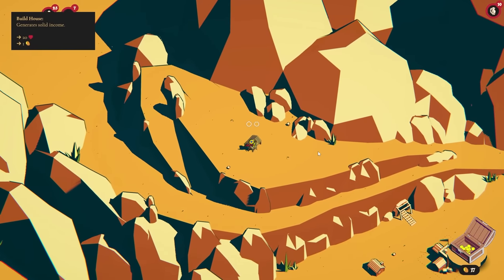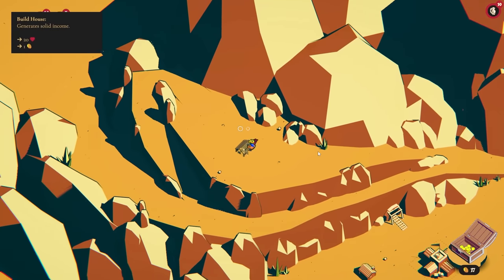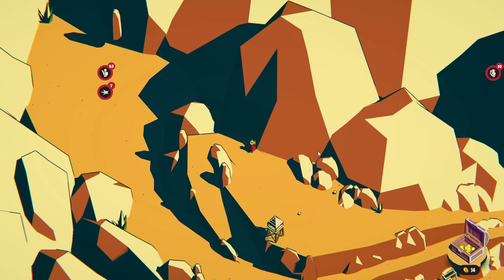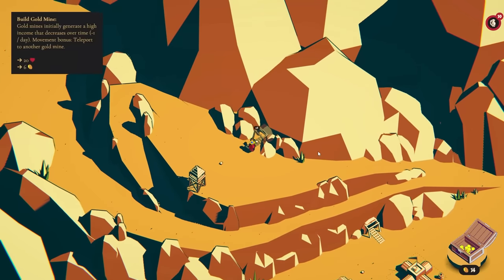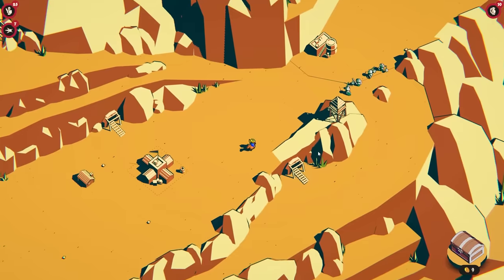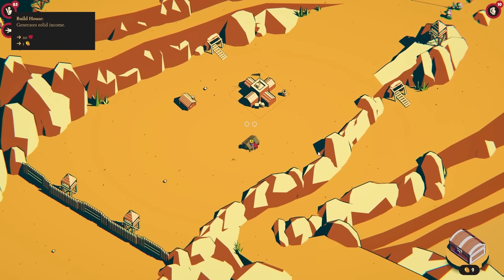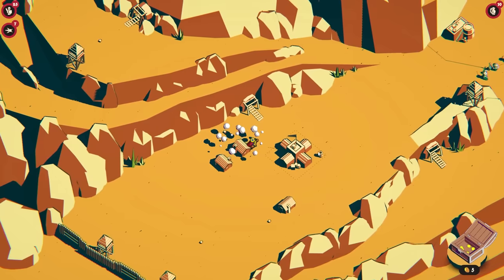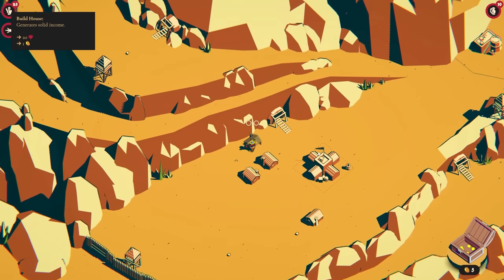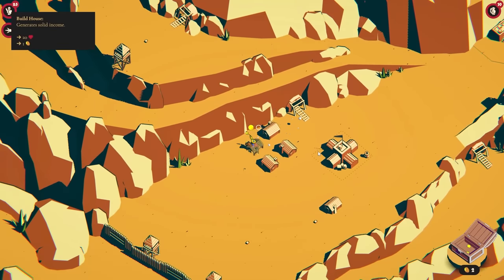This is interesting. This tower is going to be fantastic. Let's build one here. Ooh, this is actually really hard. All right. Do I want another gold mine? I think I will just for the money. And then I'm going to spend the rest of my cash on houses. Just because I think having more money is going to be really good, especially if we can get it going right away.